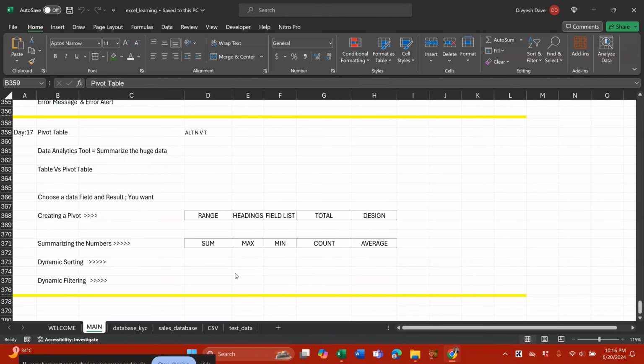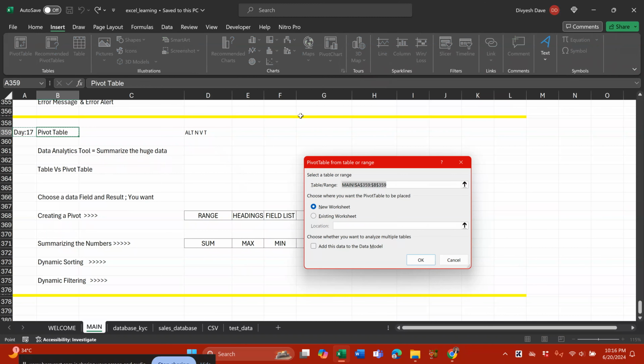So let's quickly move to the pivot table, how to create the pivot, and how to create some kind of analytics and information in a summarized way. Today we are going to learn the basics of the pivot table. The shortcut of the pivot table is Alt N V T and Enter. That's it.